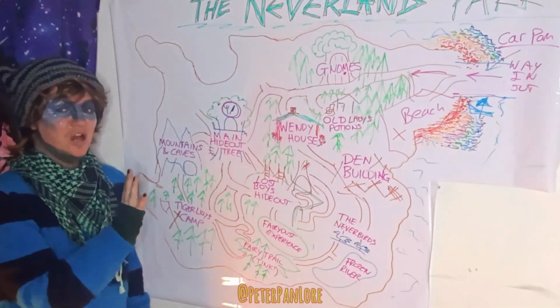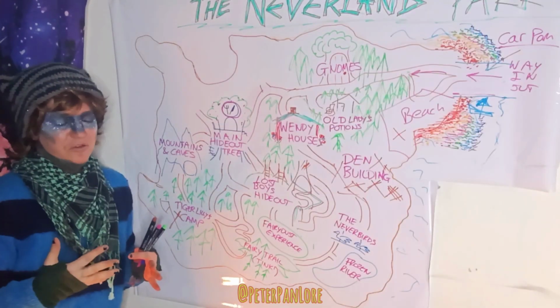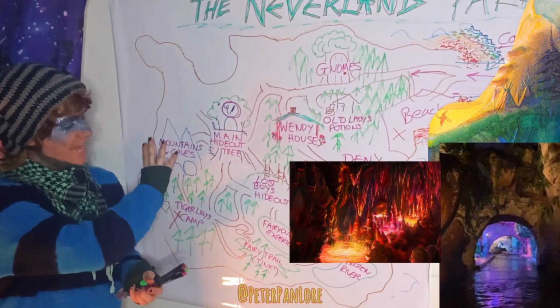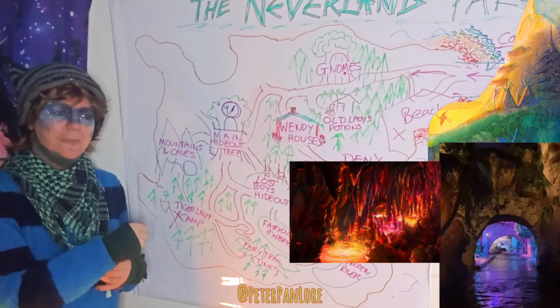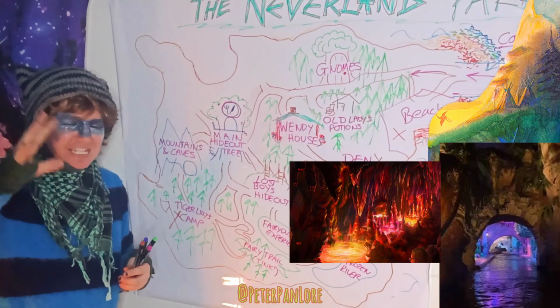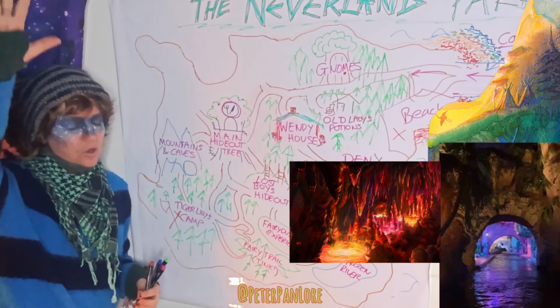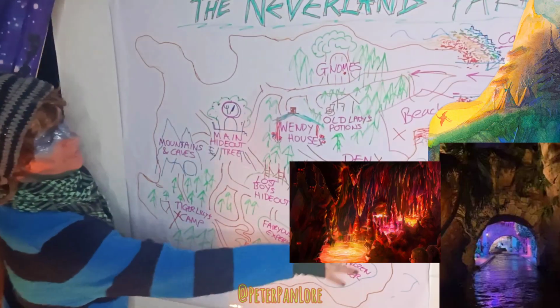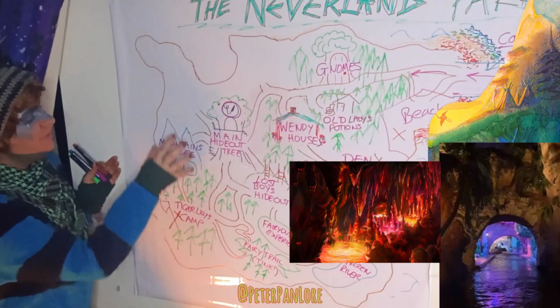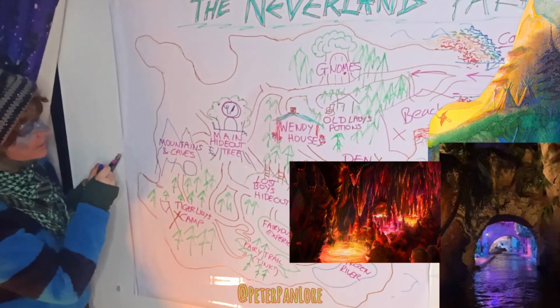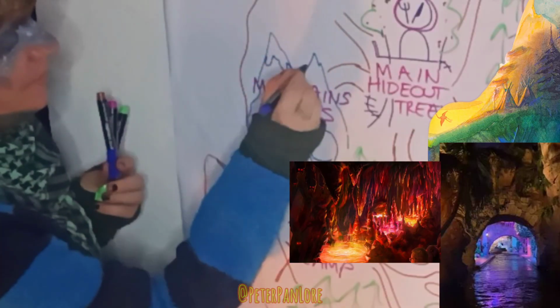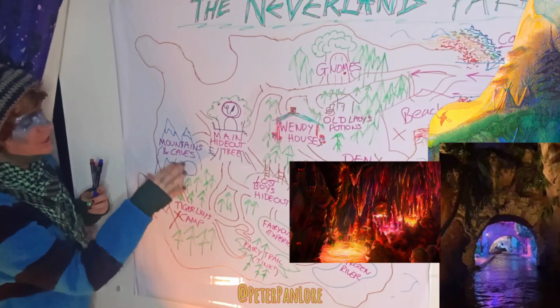Something else that I really like the idea of, bringing in that scenery from the original story, is mountains and caves. I love the idea of there being prop mountains, maybe cheated a little bit like they do at Disney, so they look taller than they are. And again, as you go on the Neverbirds Sky Ride, you can go over the top of them. There'll be some snow on the top as well, little bits of snow. Let me just draw some snow in here. There we go, lovely. But I also want there to be some caves that you can explore.